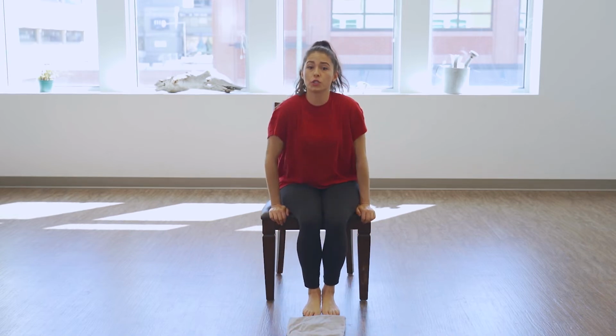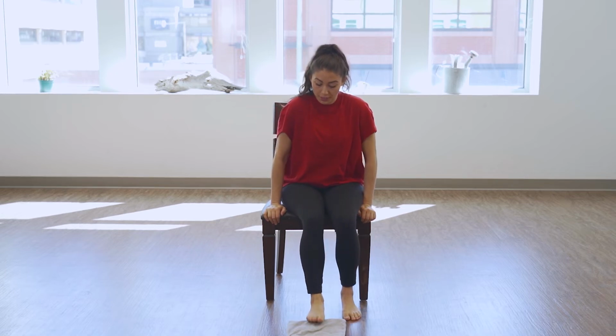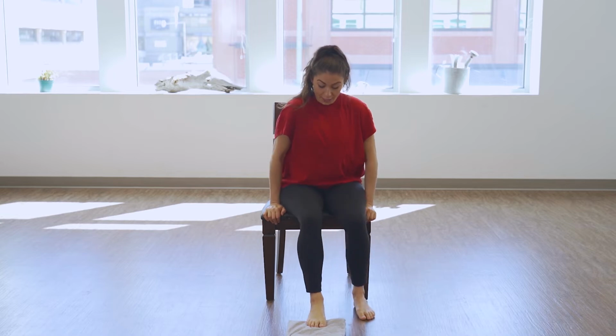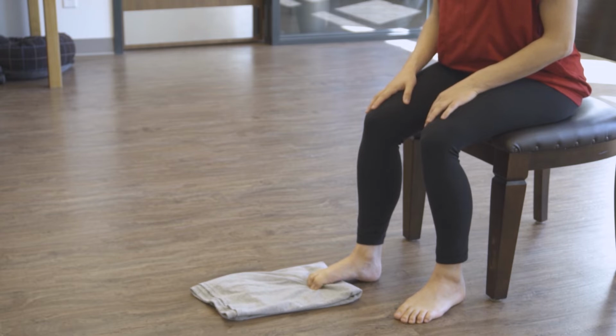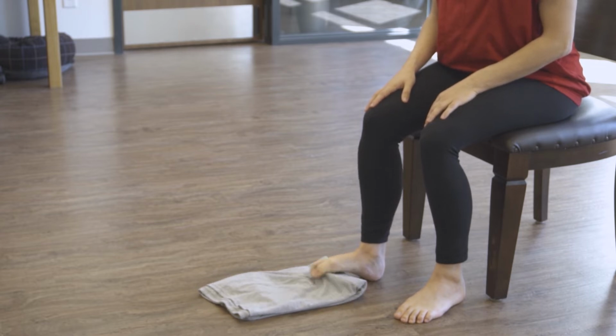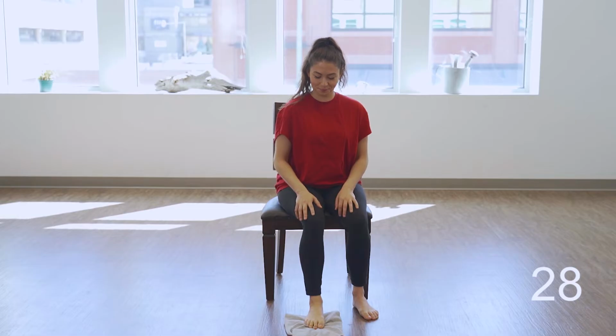So now you're gonna grab a towel, a t-shirt, any type of material you can. If you don't have anything, you can do this exercise just on the floor as well. You're gonna place it in front of you. You're gonna place your toes on the towel and your heel on the ground. And we're gonna use our toes to scrunch the towel up and pull it close towards you, and then relax. And you're gonna repeat that for 30 seconds.